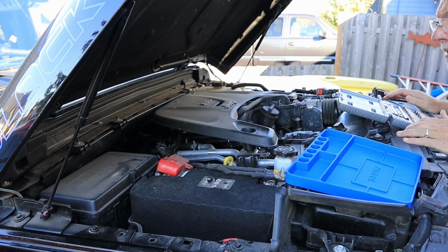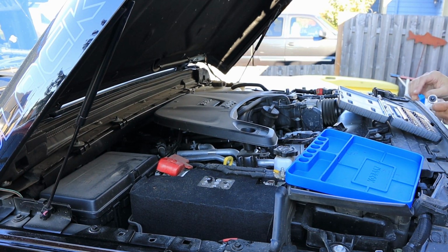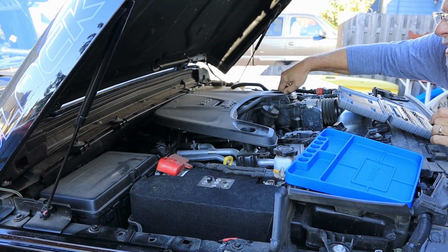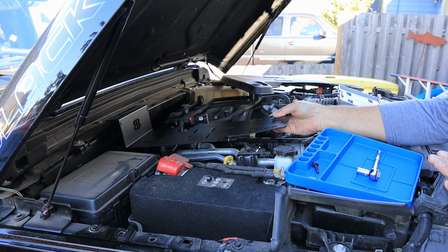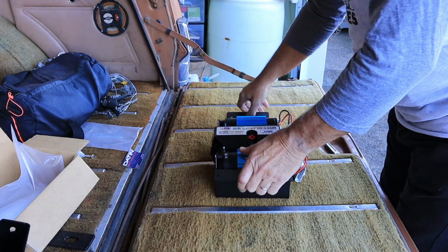Yeah, this is going to be simple enough that I'm not even going to break out the power tools here. These are 10 millimeter, just like I thought. Only 2 to remove. And no need for power tools. And it fits here on that, and here on that, and it fits just so. And I mean, that's it. Ah yes, this will make a nice workbench.